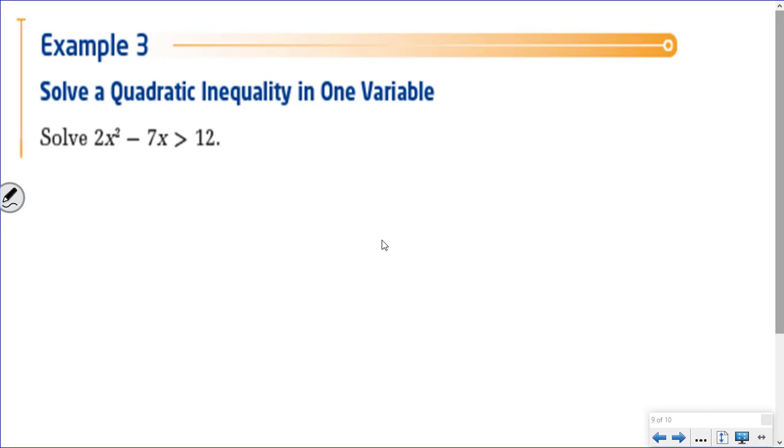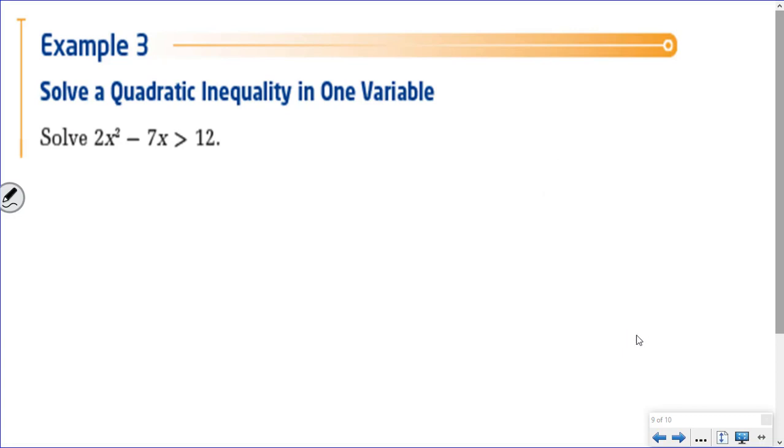And what I mean by that is if I gave you a quadratic, if I said like x squared plus 3x is equal to some number, whatever that number might be, so, for example, 18, right? We never just leave it like that. We always take the number, move it to the other side, and set it equal to 0. Because once it's equal to 0, then we have a number of strategies that we can use to solve.